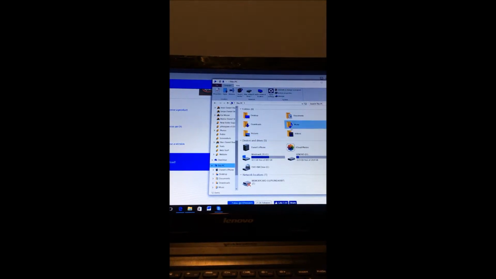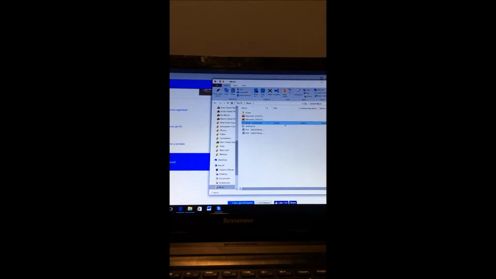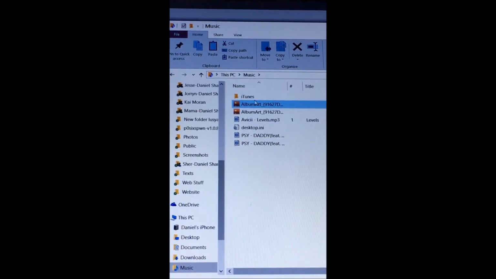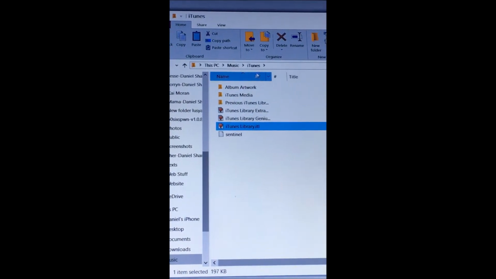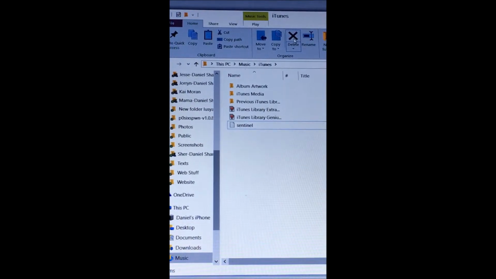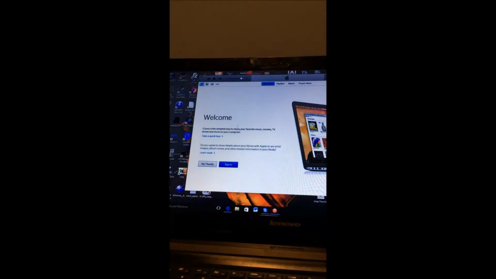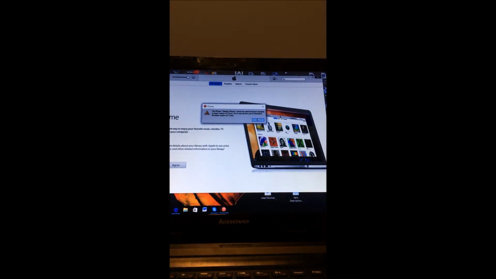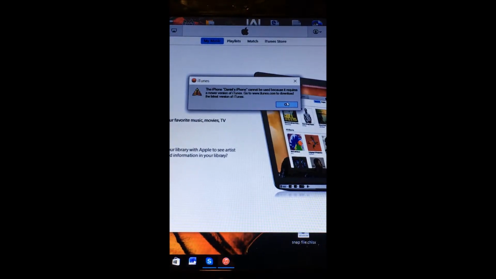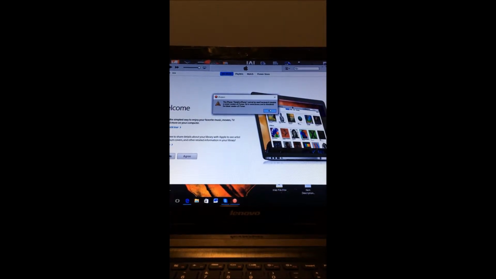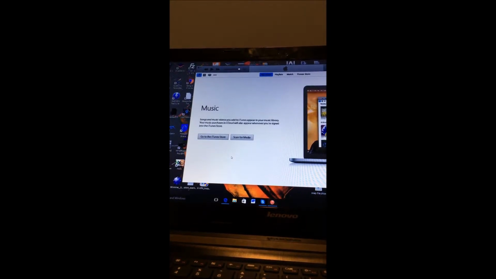And you're gonna find your music folder, okay? Music folder. And then you should have a folder in there, and it's called iTunes. There we go, iTunes. All you're gonna do is press this file, and you're gonna press delete. It's simple as that. Once you do that, we are good to open this older version of iTunes. So let's double click it. It's gonna open up. There we go. Okay, yeah, so you will get this message that your phone won't be compatible, whatever. That's fine, we'll figure it out after we're done. So you just press OK and press agree, of course.